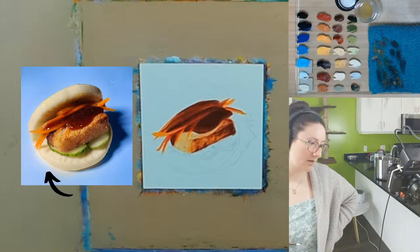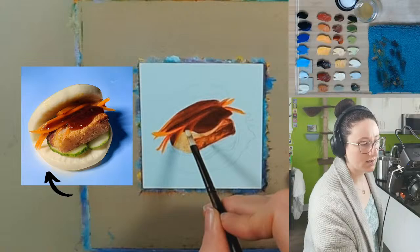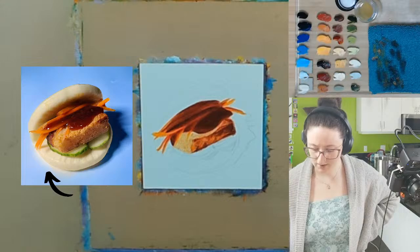Into those areas. There's also some bluer highlights, but we'll put that on near the end. There's blue highlights in these areas. We have that blue highlight we made in those areas there.